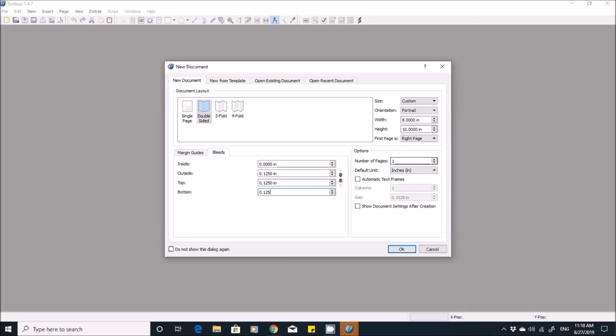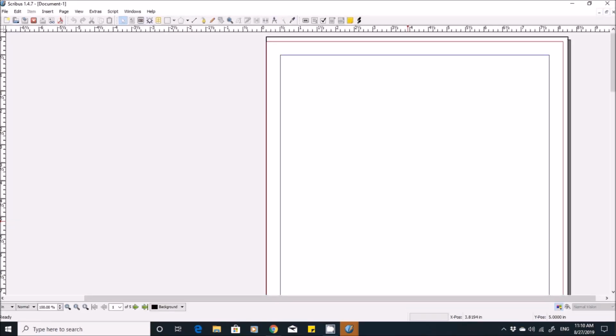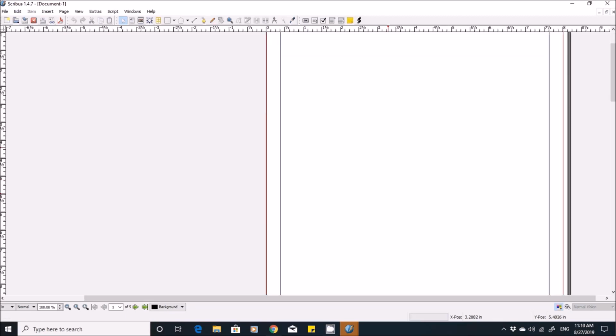And then finally on this page, you're going to choose the number of pages, which would be whatever the number of pages in your book is. It would be 32 or 28 or whatever. It's up to you. For this example, I'm just slapping together a couple of pages. So rather than use 32 pages and waste time loading it, we're going to just say 5. Then click OK. And that'll take us to your actual document.